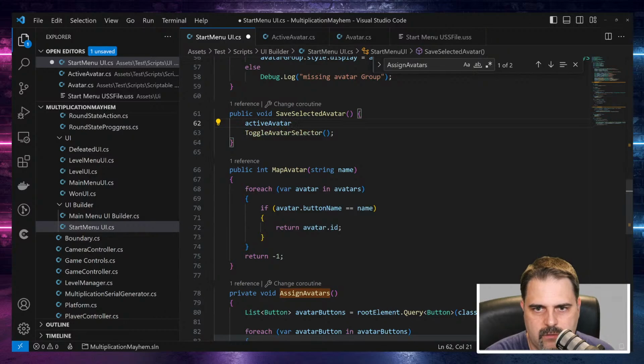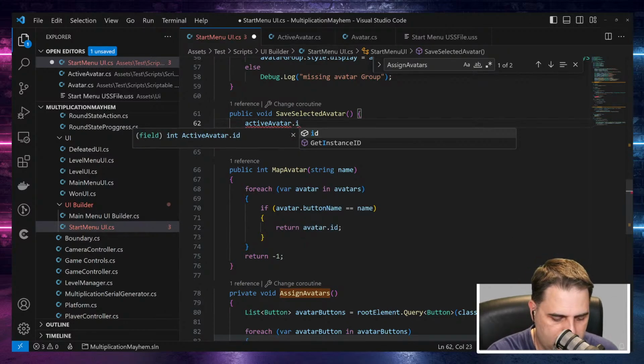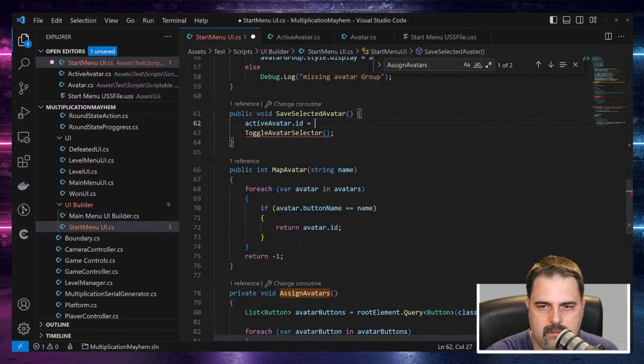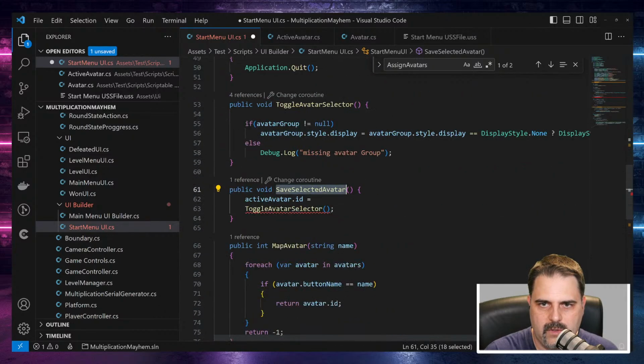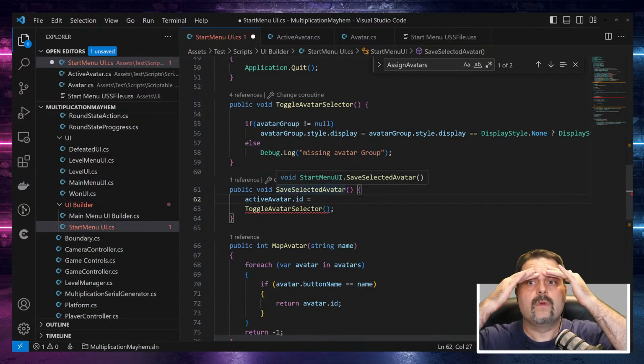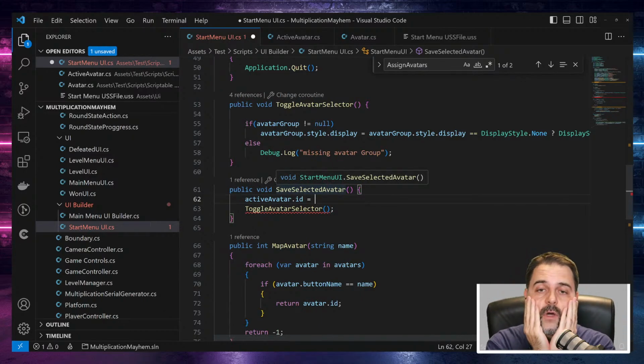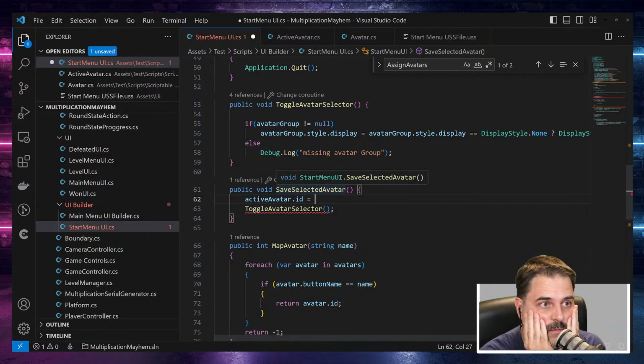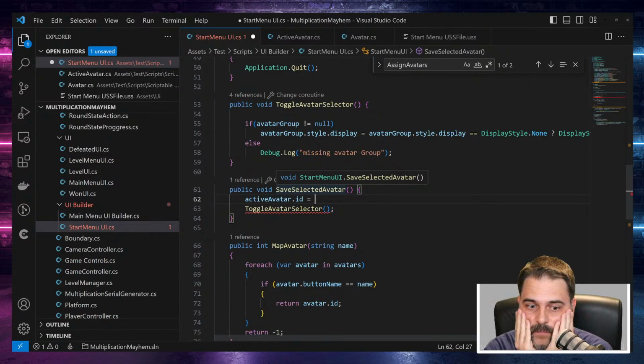Then what I can do, the active avatar ID equals the... I need to have a function which tells me which one is selected.